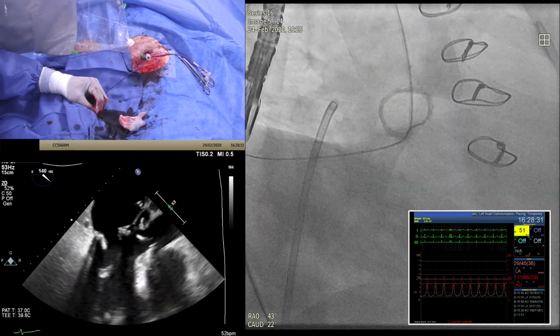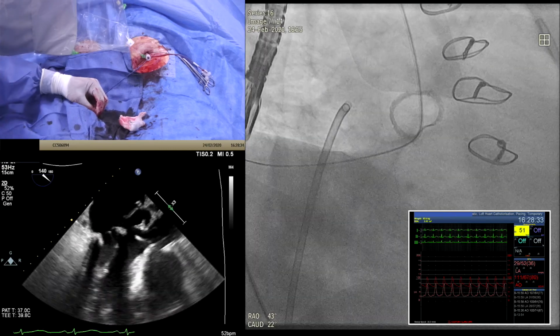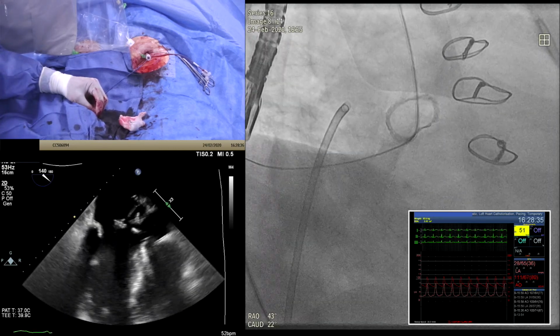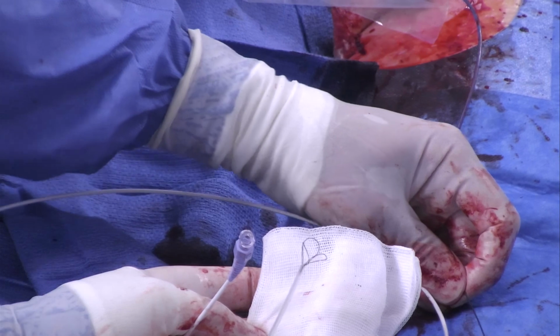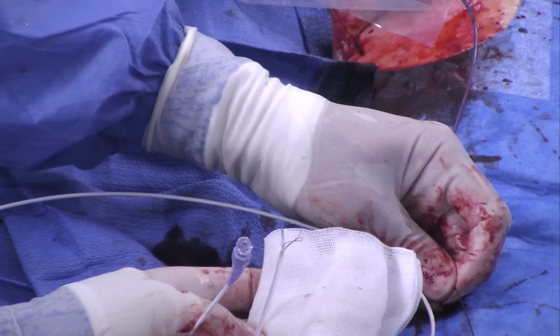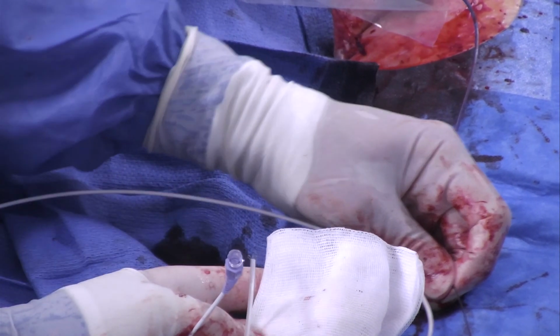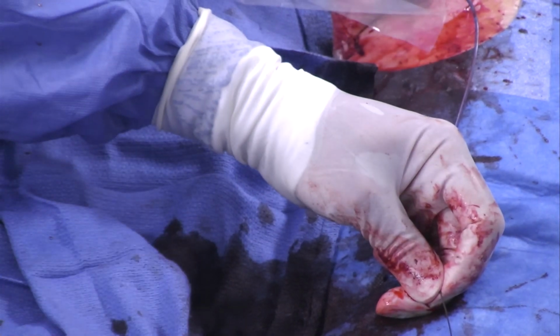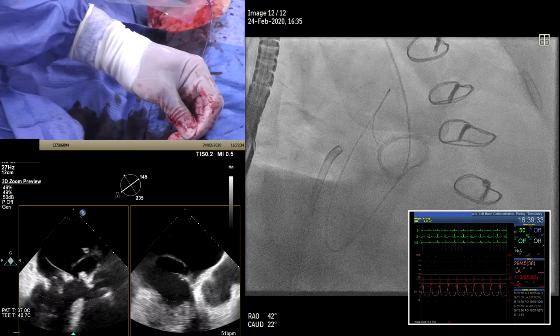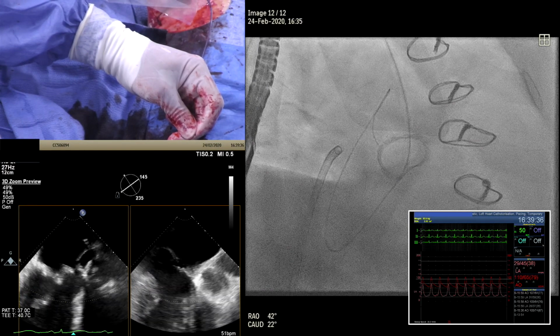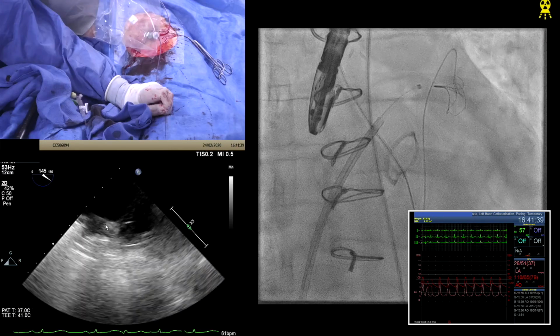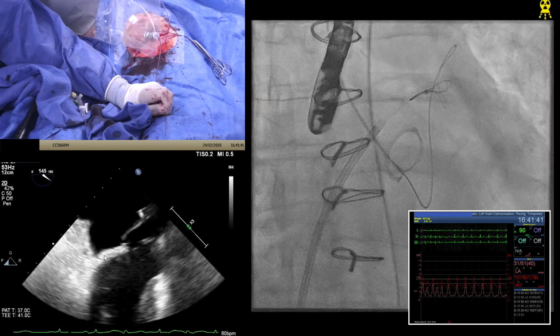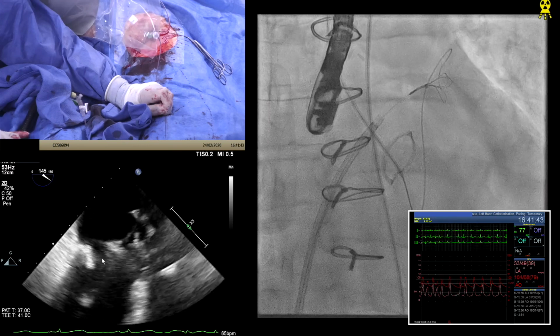I saw it flick a few times, and so then we pushed forward as it was flicking, and that's got us into the right position. Okay, so you've got the trefoil snare. That's what we're going to try and snare through the Achilles sheath. Okay, fantastic. So we're going to copy that up. Now, Terumo wires love to move, and so we want to be sure that we do not move this Terumo wire. Okay, so the question is, oh, that seems to have grabbed a piece of the tip of the wire.